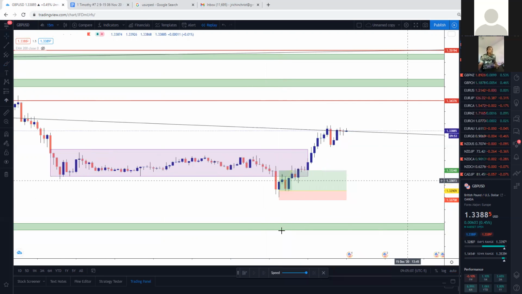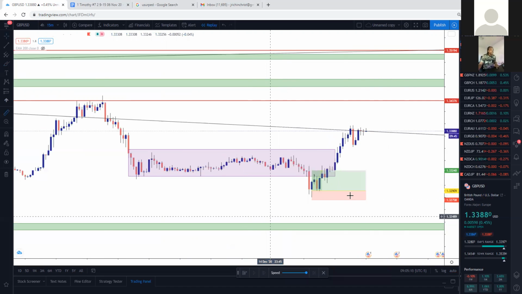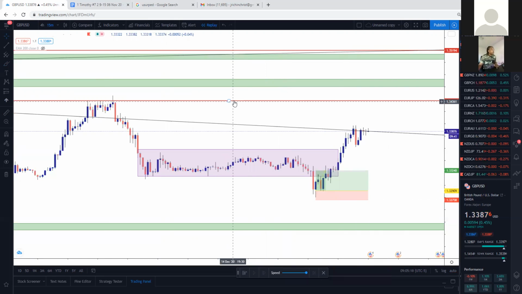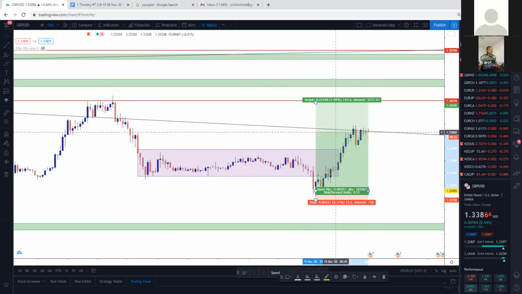So you could put your stop loss below that structure. It would be about a 15 pip stop loss. Anywhere below this structure is good. And then you ride it up to what? The next high. And this is the reason why I put this horizontal line right here, because this horizontal line is showing me this could be my take profit area. So right up here would be your take profit area.